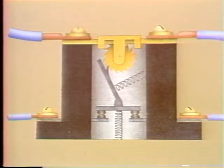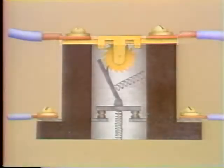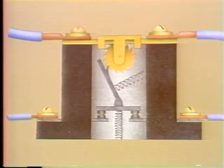Now, these two devices have a lot in common. They each use a heater element that is connected in series with the motor. This element begins to heat up whenever the amount of current passing through the motor exceeds its full load current. Well, okay, that's the sensing element in this device. Let's look at the other parts.